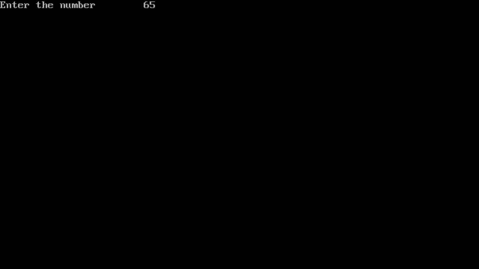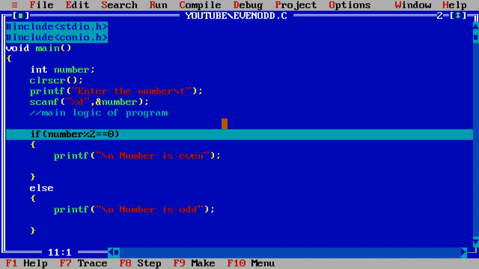It will not give a result here, mind it, because it is being scanned by the tracing system. I press F7 again. For the number 65, it checks whether it is exactly divisible by 2 or not. It will come out false, because 65 is not completely divisible by 2.